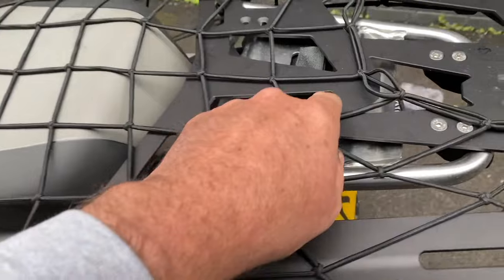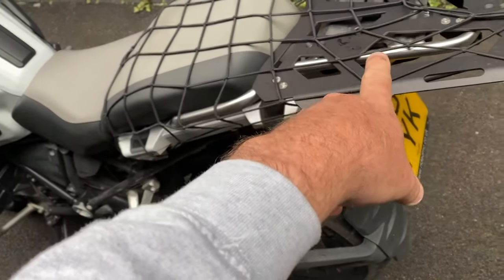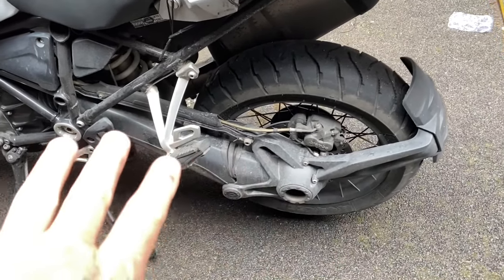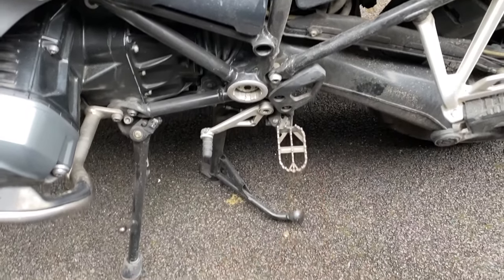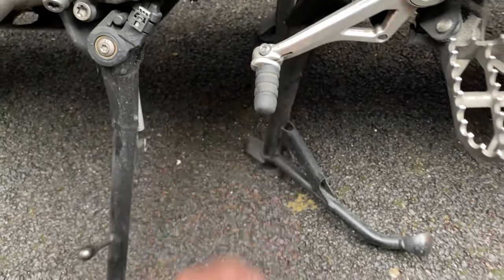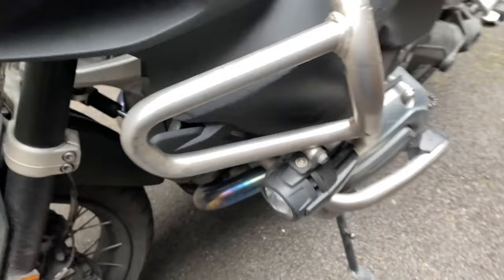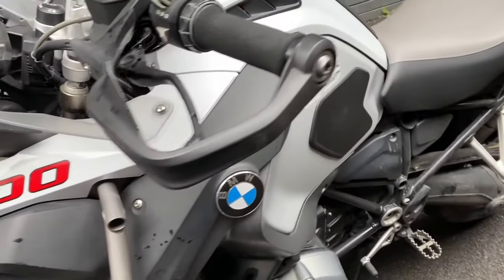Mud flap at the back there. Oh, and also I forgot to mention, there's another bag under there. I'm going to tell you why there's a bag on the front and a bag on the back a little bit later. Shaft drive, lovely and smooth, really nice. Again, this side, nice wide foot pegs. Adjustable gear change, you can go up or down on that. And that's it. Oh, these are the BMW's own spotlights. Very good. And that's a sort of overall look of it. It's a really, really good looking bike.